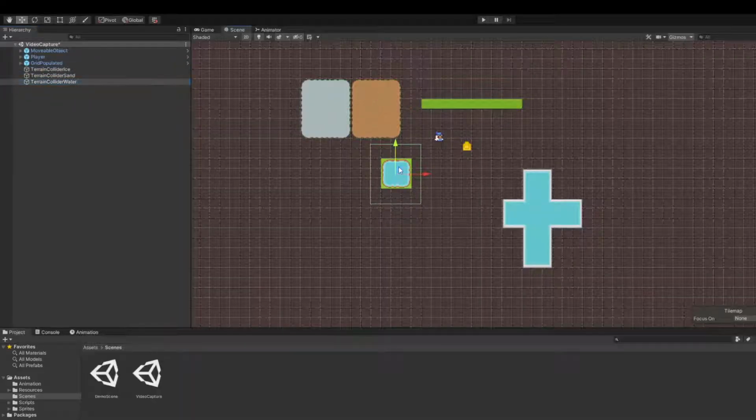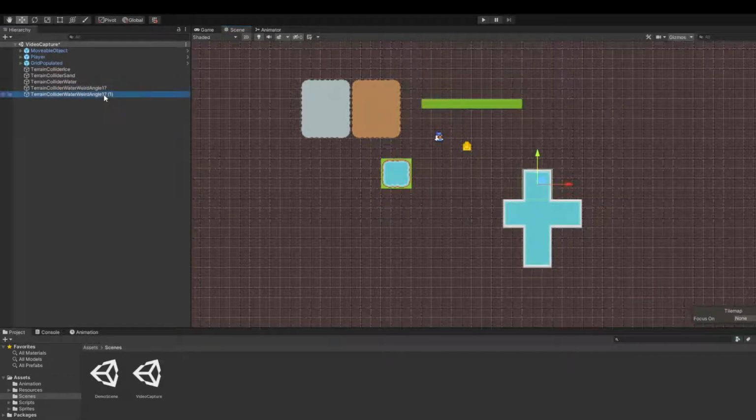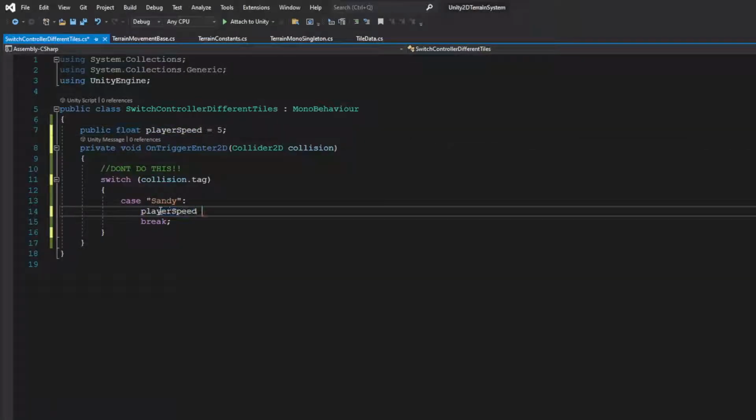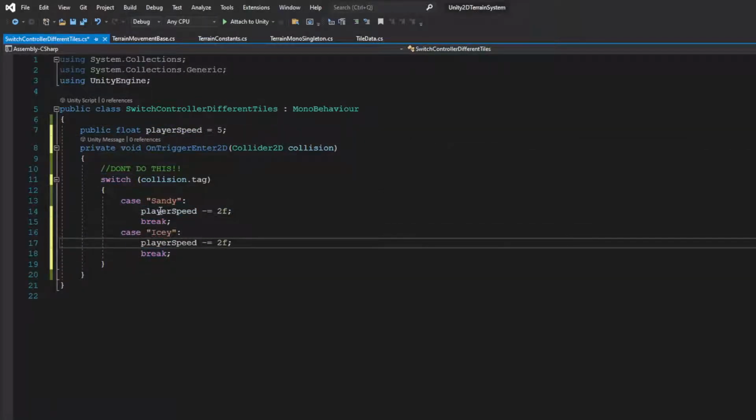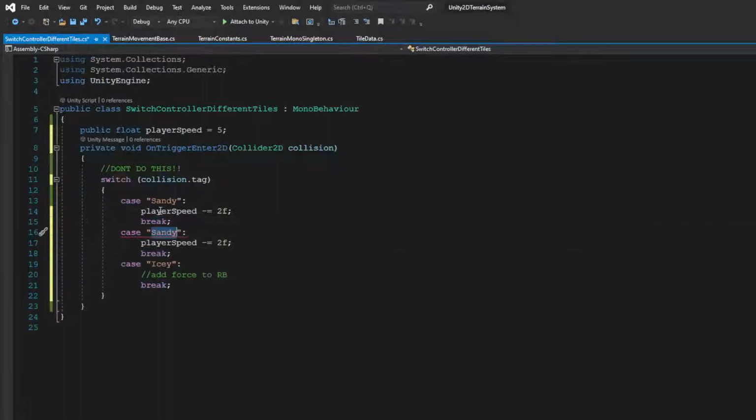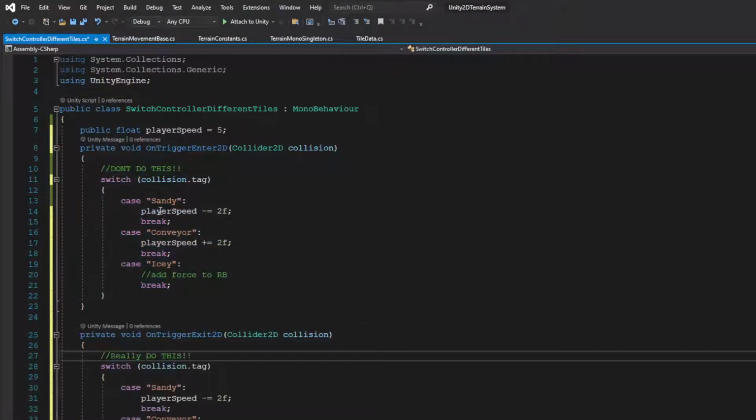Now, if you've worked with Unity before and are familiar with the systems, I think that the most obvious solution to designing a terrain system would be to just place trigger colliders all over your world and make a massive switch statement in your character controller that reads the triggers and changes how the character moves. This is the solution I used for almost a year before realizing that there were too many movement types to handle in a single switch.